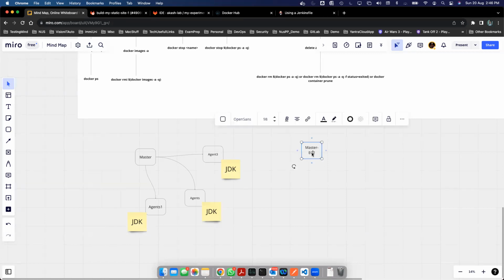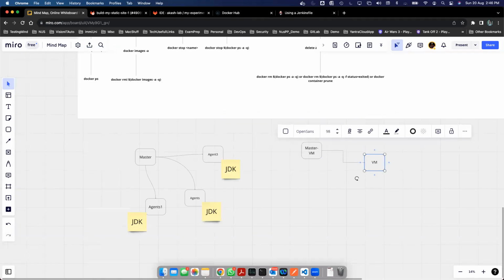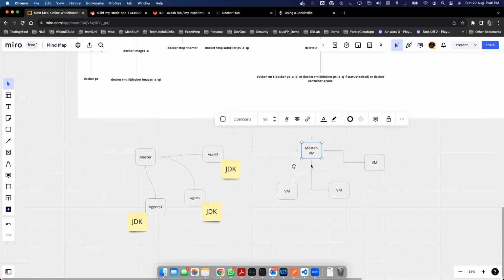And then you have to link multiple virtual machines with it. So agent 1, agent 2, agent 3.